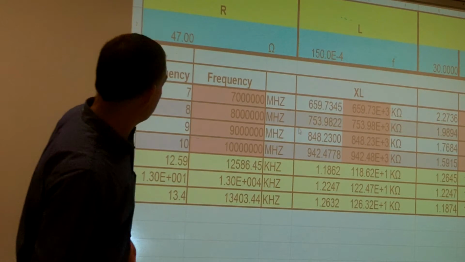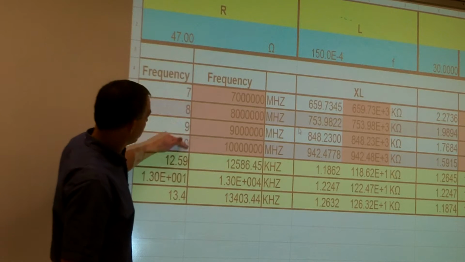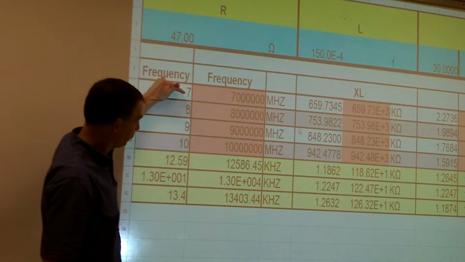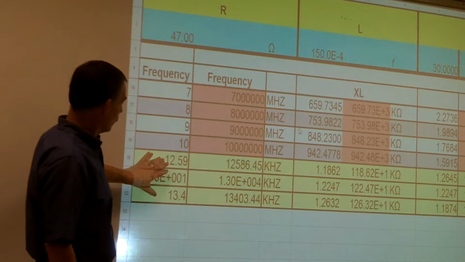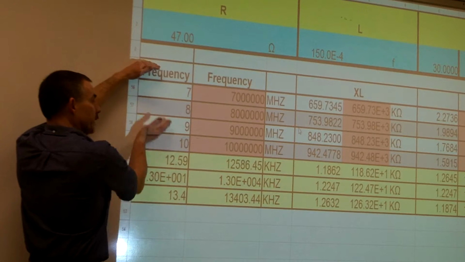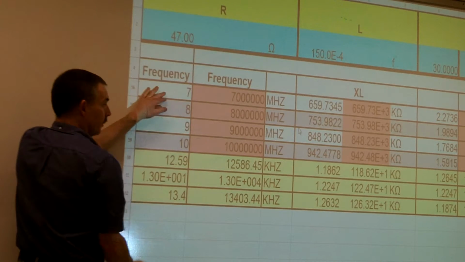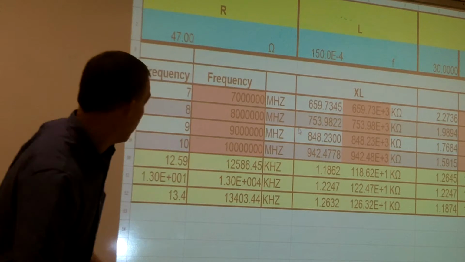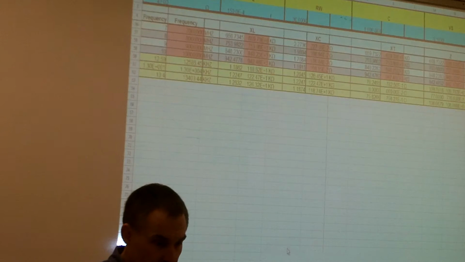So one thing I like about Open Office is that I can put this right on the bottom, and it doesn't matter where it lies inside the spreadsheet. I can tell it to graph it according to my frequency. So it'll automatically reorganize my spreadsheet and plot it out in the right direction. Where Excel won't do that. Let's see if I can show you real quick. That's kind of a handy little tool.